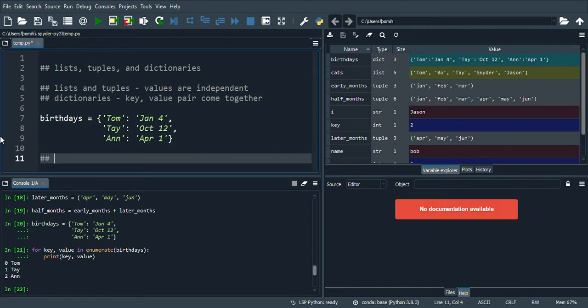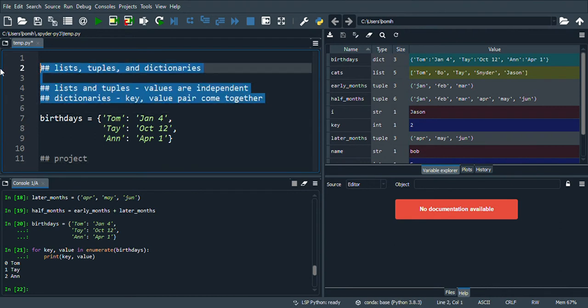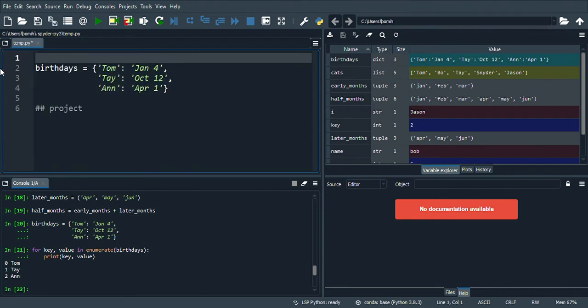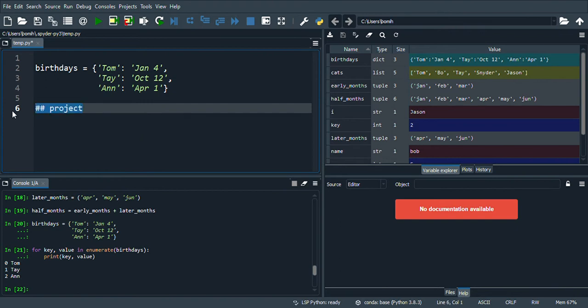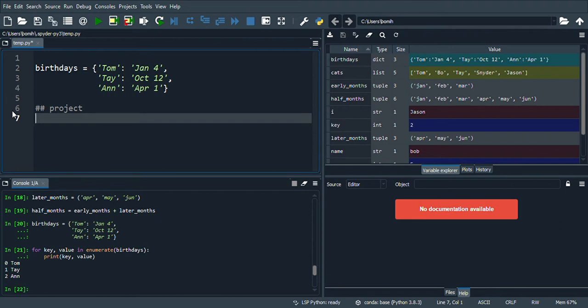So actually, let's do a project. Given this, I'm going to create a quick demonstration of how to use dictionaries in real life coding.